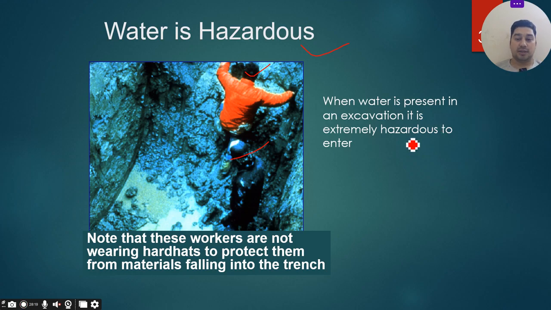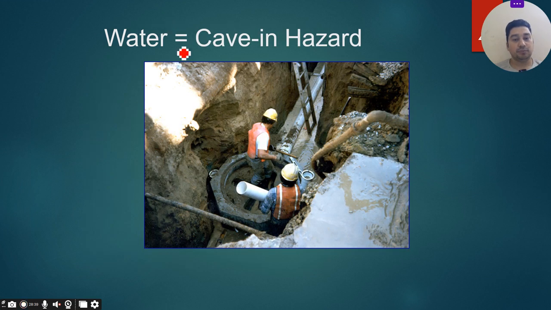So when water is present in an excavation, it is extremely hazardous to enter. That's why you have to make sure that it is properly removed. Water should be removed properly. When it is dry, only then should the worker start to work here, and with proper protection and PPE. Otherwise, it could be very dangerous for the worker.